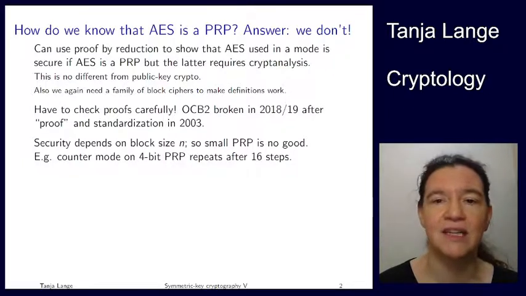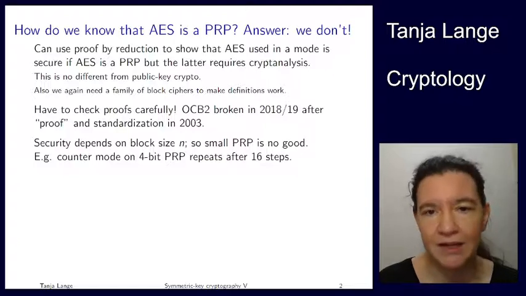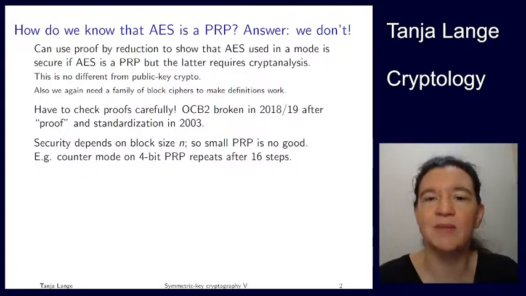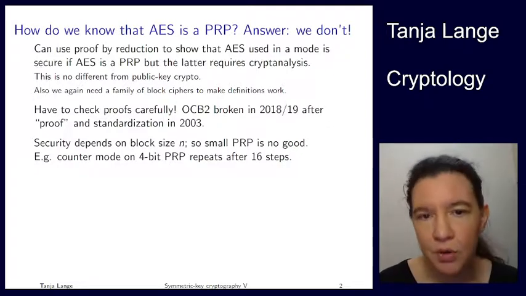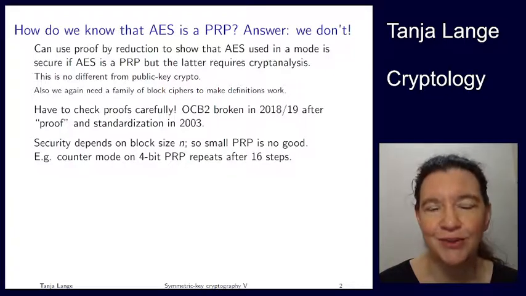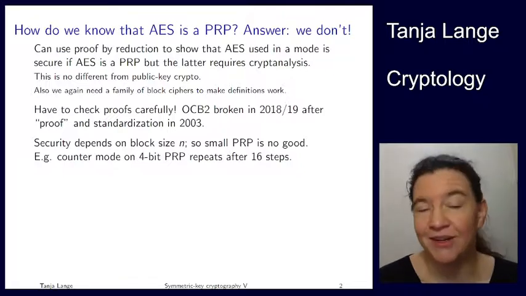Funny enough, in 2018 it started with some people noticing a flaw in the proof, like a small mistake there. And then with more work, managed to break this open and other people jumped in. So now this is a totally broken system. There are more OCBs, so don't say all OCBs are broken. OCB1 and 3 are holding up fine for all we know. But hey, take a look.